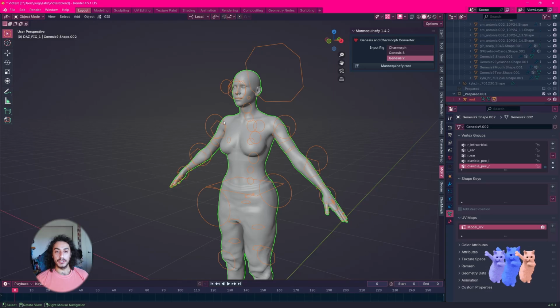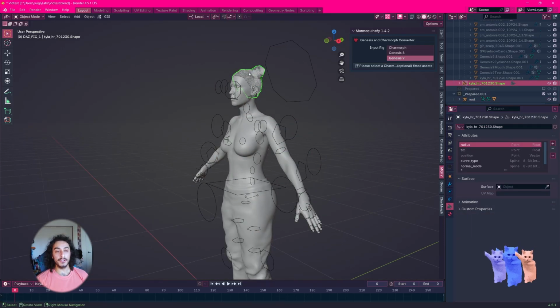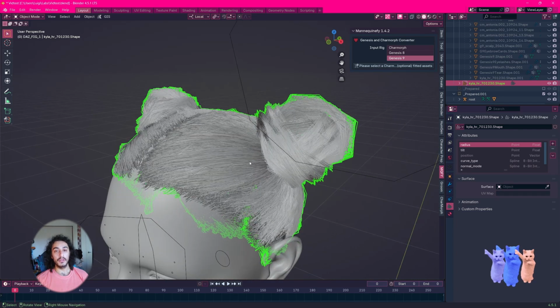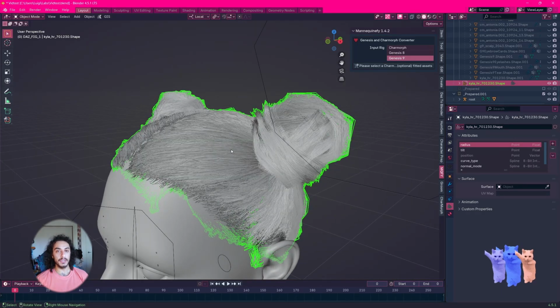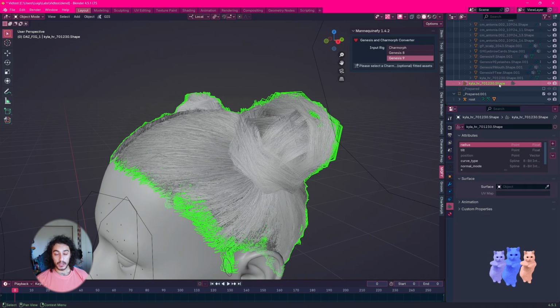So back here, I already converted the hair to a Blender curves object from the geometry mesh that the Daz exporter put into Blender. It's already this curves object.